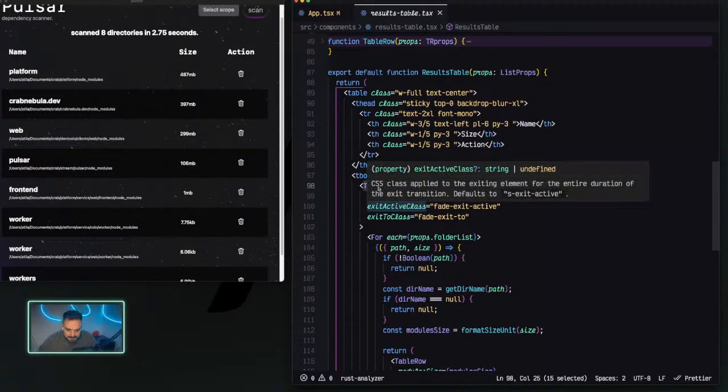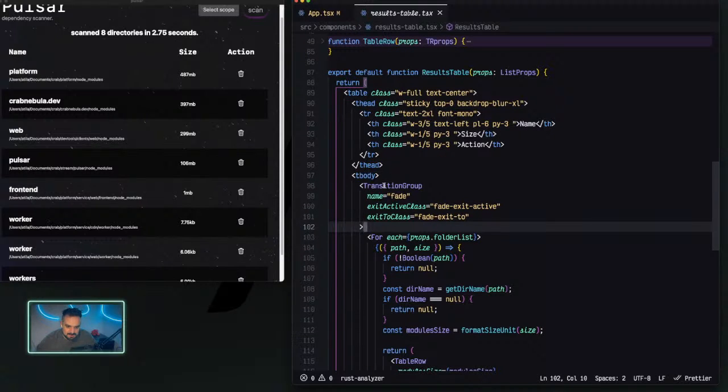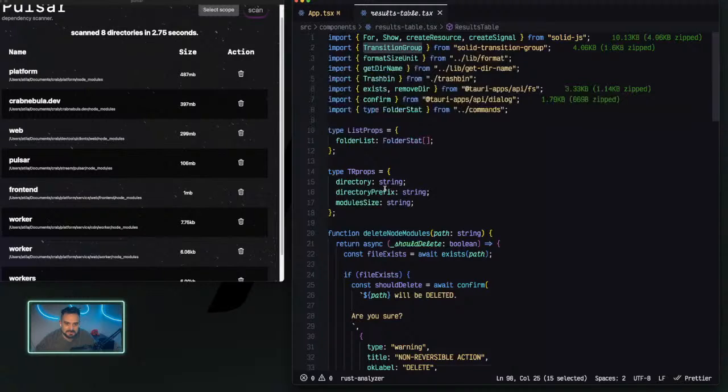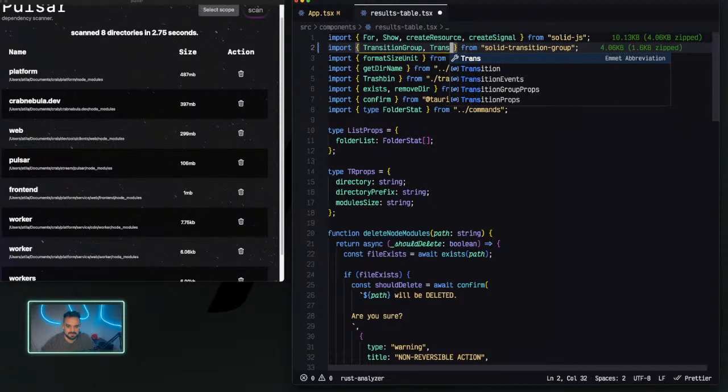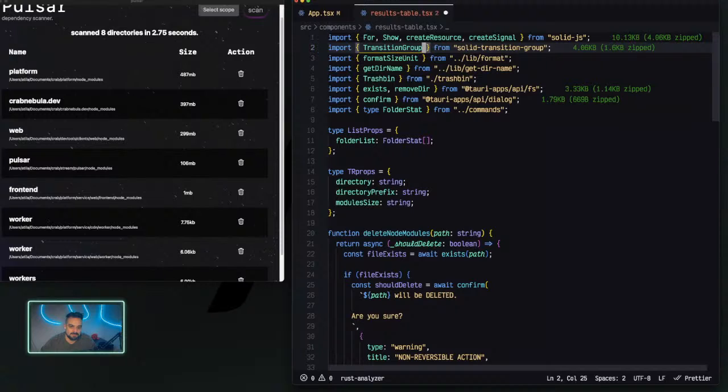This is one of my favorite solid primitives, transition group. So we have solid transition group, which has transition group and has transition. So transition group works like Framer, I think.